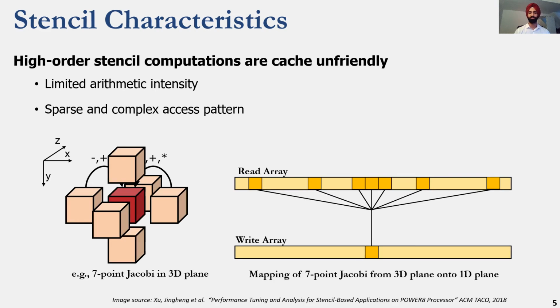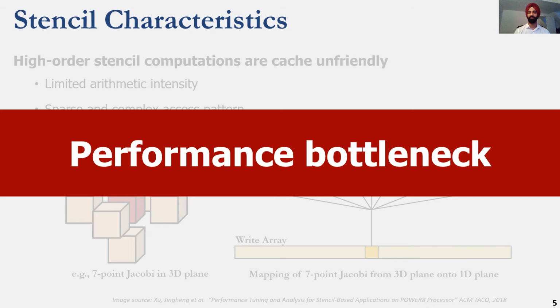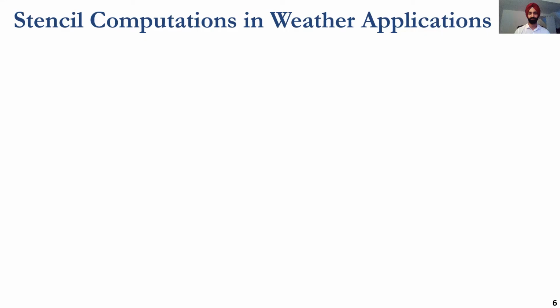On the left, we show the stencil pattern of Jacobi 3D stencil, and on the right is the mapping from 3D plane onto 1D plane. To update each grid point, 7 input variables as well as 1 output variable need to be accessed. From the figure, it is not hard to predict that without careful design, cache misses caused by the remote access of the array elements would stall the program to a great extent. This complicates the efficient mapping on traditional platforms. Therefore, we see a performance bottleneck.